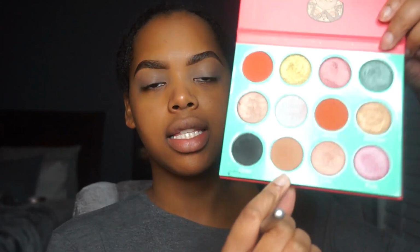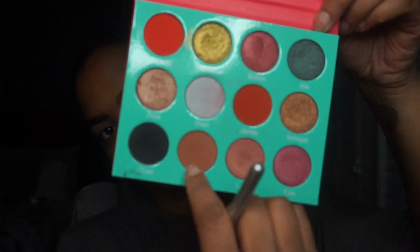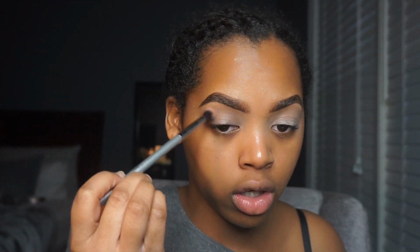Alright, so here's what we're gonna do. I'm gonna start off by using the Saharan by Juvia's Place palette, and I'm gonna start with Katsina. That one there. It's kind of like a khaki color. It's not too warm and it's not cool either. It's very neutral. And we're gonna use that as a transition shade.